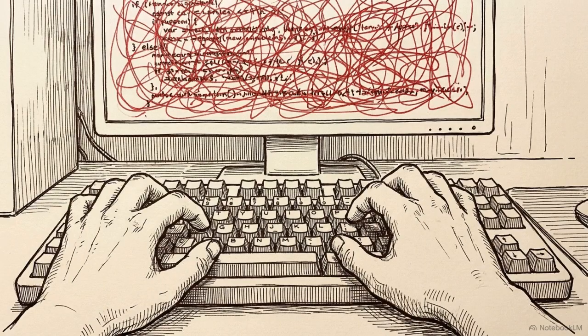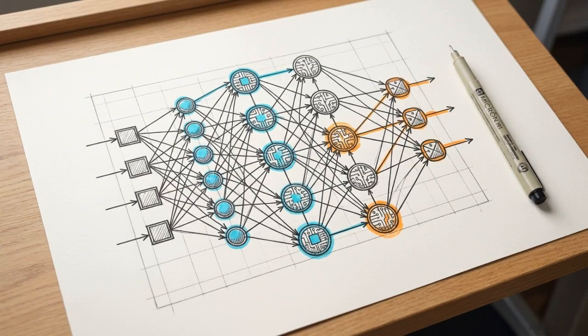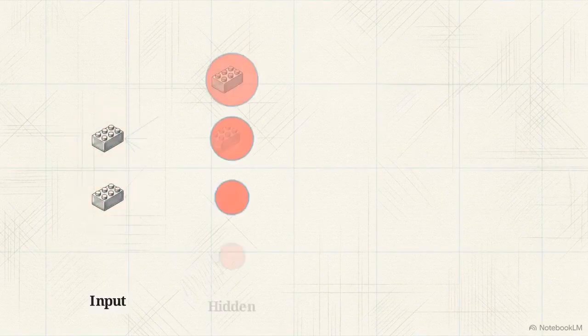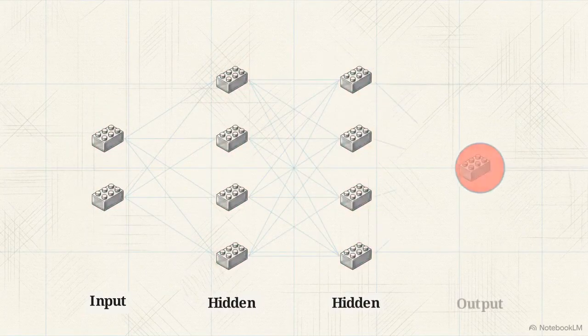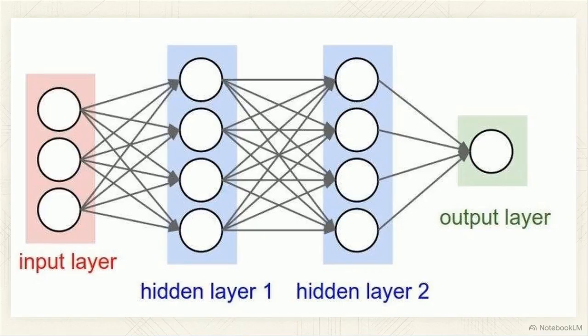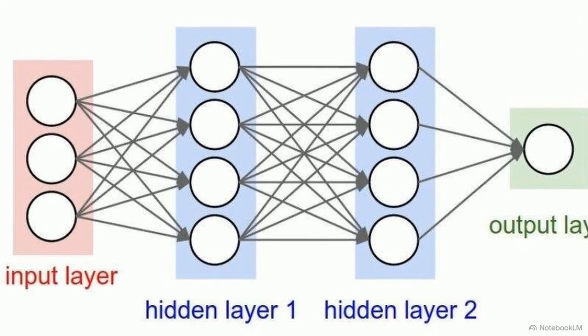TensorFlow provides a robust system for moving data around, but hand-coding every mathematical node and connection for a massive neural network is inefficient. To design the structure itself, we need a higher-level tool. We use Keras. Keras is a high-level API written in Python that runs directly on top of TensorFlow. It acts as the architect, giving developers simple building blocks to draft and test deep neural networks.